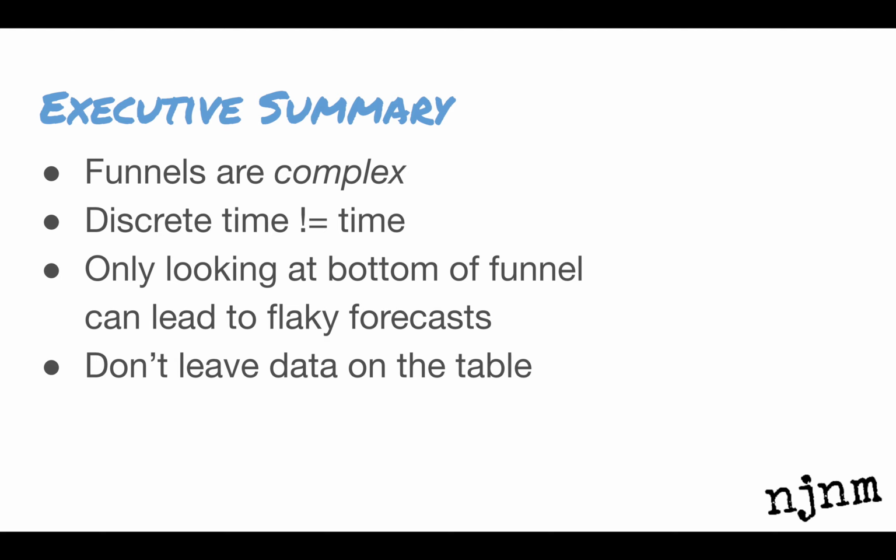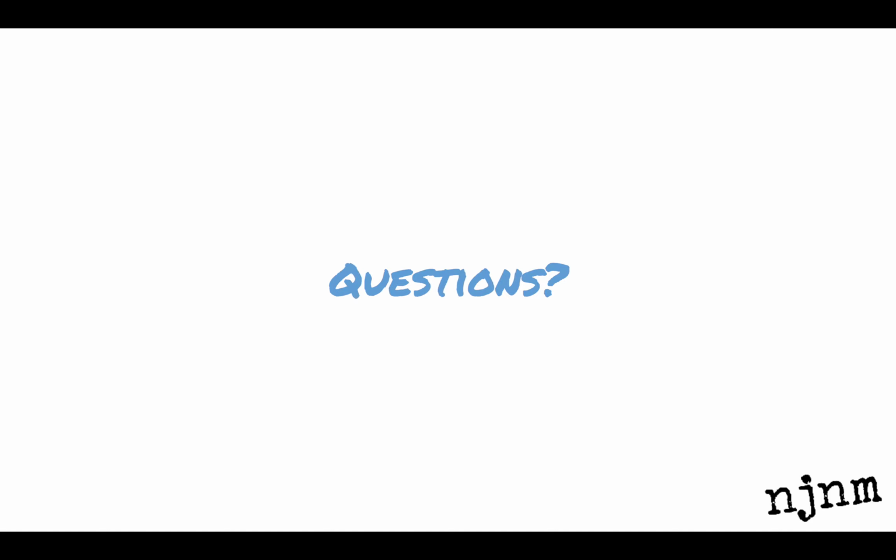If you just go for auto.arima, it may or may not work. If you're doing orange juice, you're probably going to be okay. If you're doing, I don't know, weird web stuff, maybe not. So you don't want to leave data on the table. If you do have that funnel data, then definitely take advantage of it. So then I'll flip it over to questions.